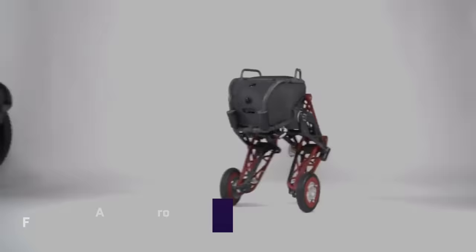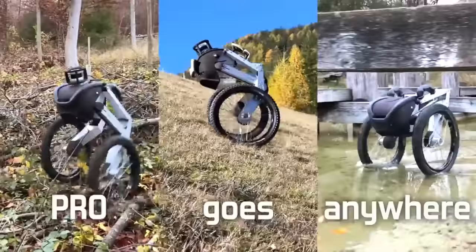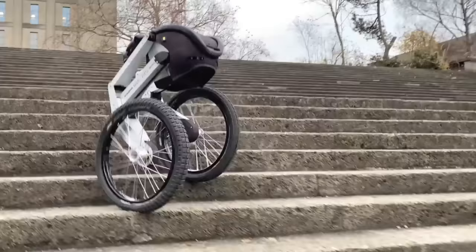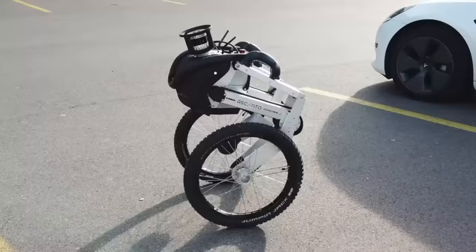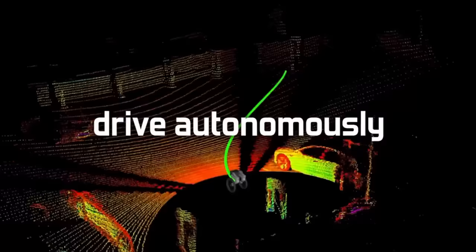The Acento Pro is an impressive robot developed by Swiss company Acento Robotics to secure assets using robotics and artificial intelligence. It can effortlessly navigate stairs and balance on two wheels, reaching a maximum speed of 12 kilometers per hour with eight hours of battery life on a single charge. Its built-in camera and LiDAR scanning allow it to navigate autonomously.